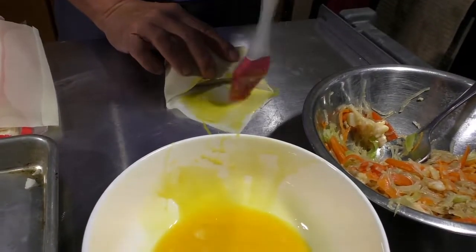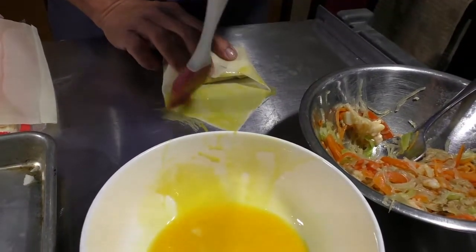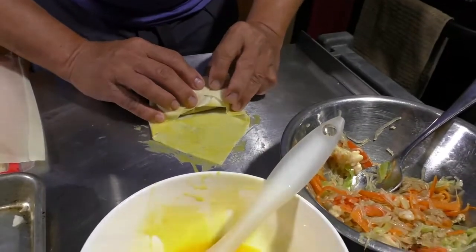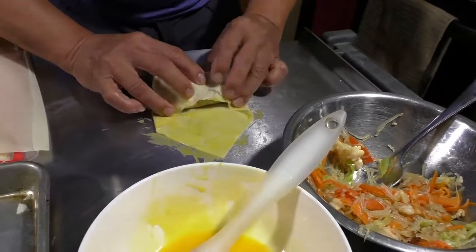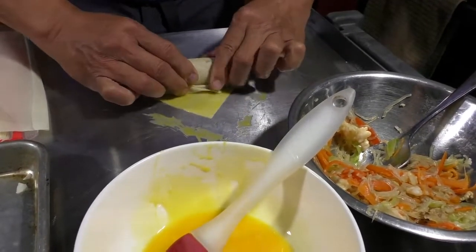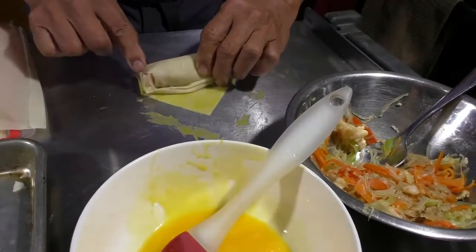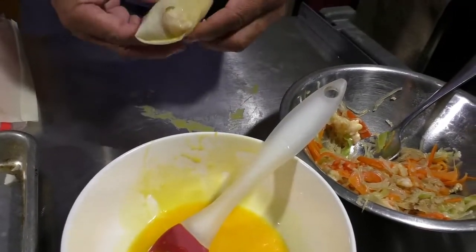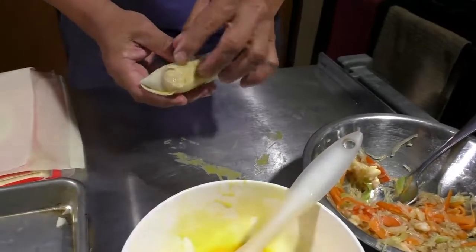Put the egg in there. You can do whatever you want, but this is what you want to do. Put the egg in there. Put the finger, whatever finger, this finger, that finger, doesn't matter. Just start rolling. Okay. If your skin is not good enough, see, they will break. See that? And what will you do when it breaks like that?